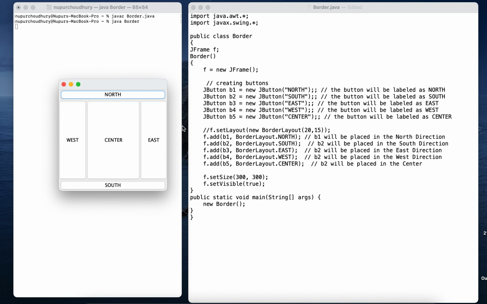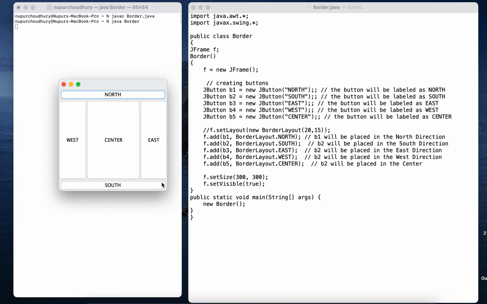And we can use different constructors. The first one is a non-parameterized constructor which is BorderLayout, and it will simply be creating a border layout without any gap between the components. So these are the 5 different components which we have, but there are no gaps in between.